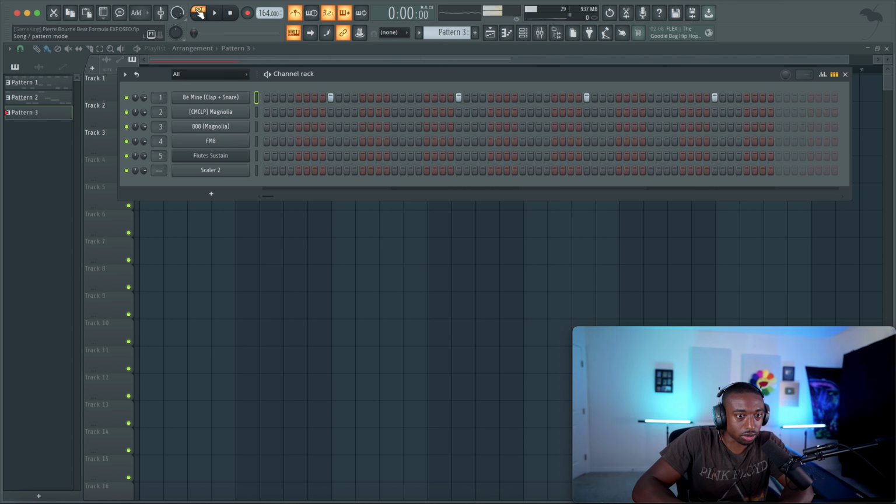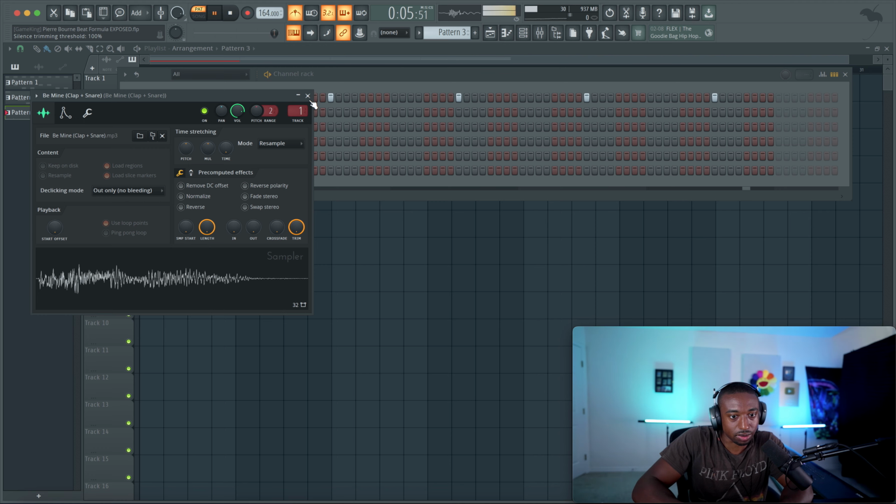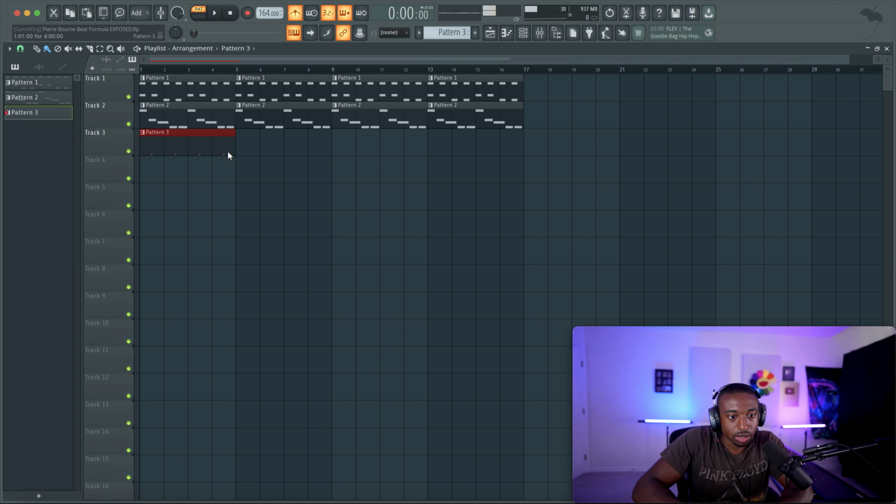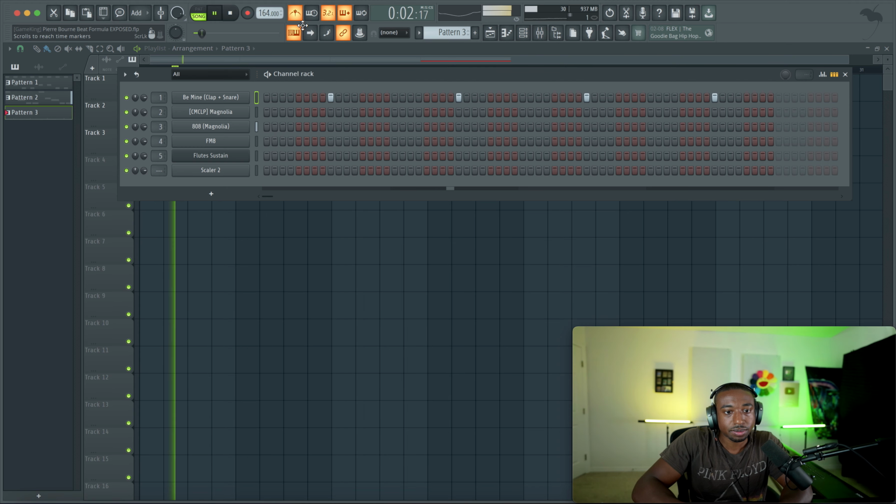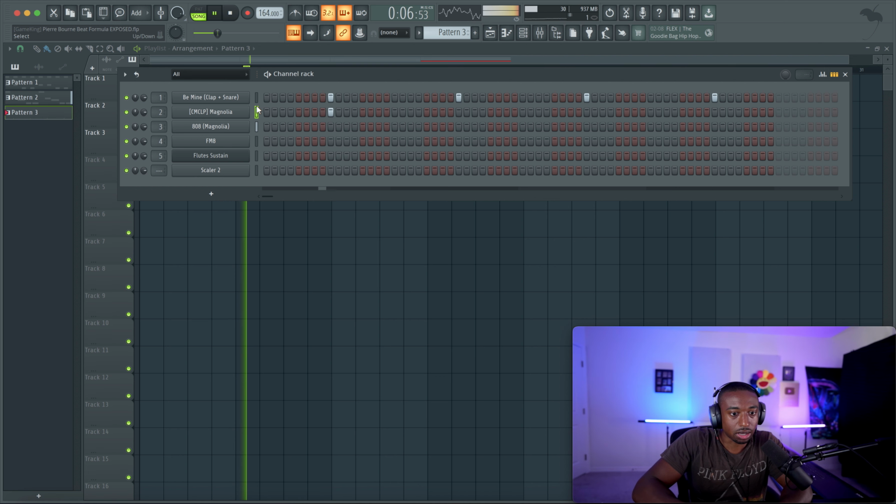If you don't know what that is, turn your pattern mode on, turn your metronome on, and just count 1 2 3 4 5 6 7 8, 1 2 3 4 5 6 7 8. So normalize this, make it a little bit louder. Also, the sample start has a little gap. There we go. Okay, so pretty much a rolling TR-808 layer with a snare. Now for this song, I'm gonna layer the claps just because I want a thicker sound.